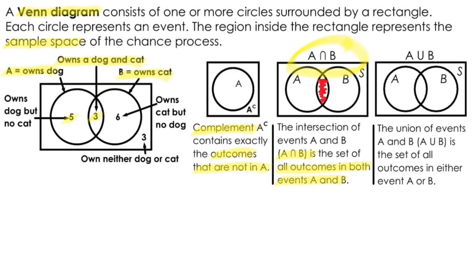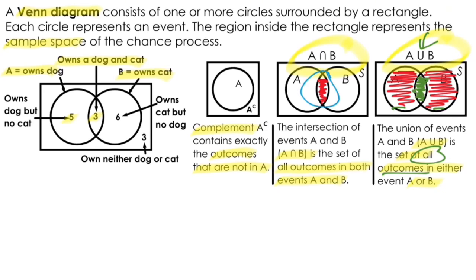And then we have the union symbol, so that is a normal U. The union of events A and B is the set of all outcomes in either event A or event B happening together. So that would be the union of A and B. And it also includes the intersection because, again, with the union symbol you are joining together all of the possible outcomes that happen in this sample space. So that would be event A, event B, and events A and B happening at the same time, which is a different concept from the intersection, which is only the overlapping region.